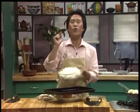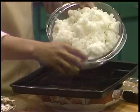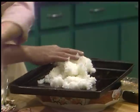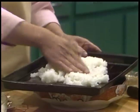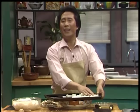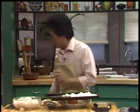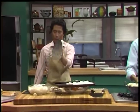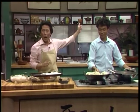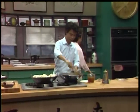But the new-fashioned way of doing it is you press the cooked glutinous rice on this iron, this cookie sheet, like this. Press it, and then bake it in the oven at low temperature. If you don't have time to press it, you use one of these to press it down. It works even better. I want to go over to the oven to take out the one that I have already done right here.